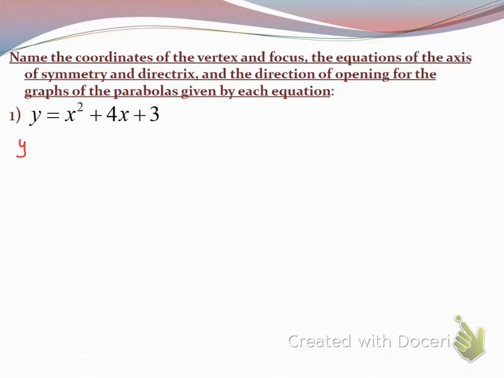So now I have y minus 3. And then let's go ahead and put a plus blank equals, and let's complete the square here. We have x squared plus 4x plus blank. We're going to go x plus half of 4 is 2. 2 squared is 4. And if we add it to one side, add it to the other. So now you have y plus 1. Everybody comfortable with that? When we were writing it in vertex form, what would we have done next? We would have subtracted 1 and we'd be done, right?